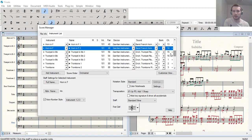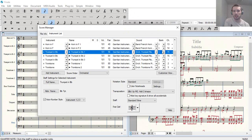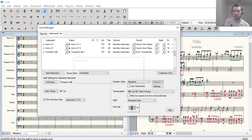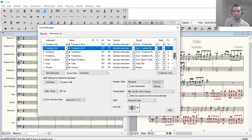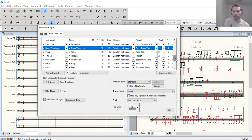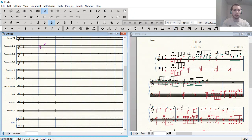That's what it is. I've got the orchestral trumpet player. Maybe I should actually stick with that. Player one, player two, and then I need to go player two here, player three here, trombone player two, orchestral trombone, bass trombone, tuba solo, and everything else is there. I just don't like the player sounds a whole lot, but we'll see what happens once I've got them all put together.